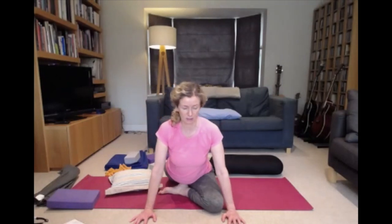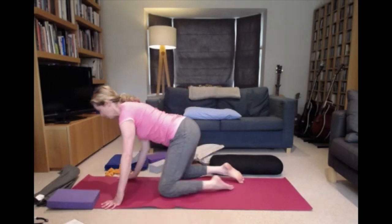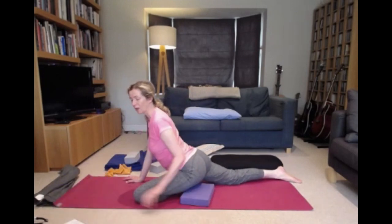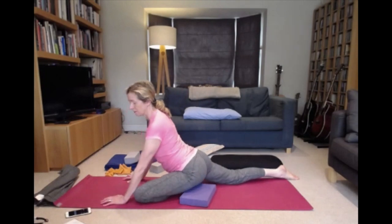From forwards, you can see how my knee is moved out to the side and the heel is in towards the center of the body. So just be aware of this knee. If there's any discomfort on this knee, then please come out of the pose and take the variation lying on your back. So we're staying lifted, and then we're going to lower. So we'll stay lifted for about a minute.